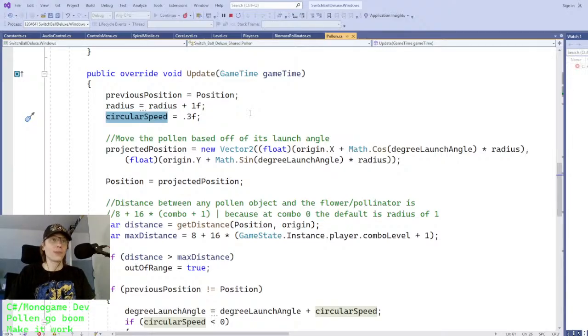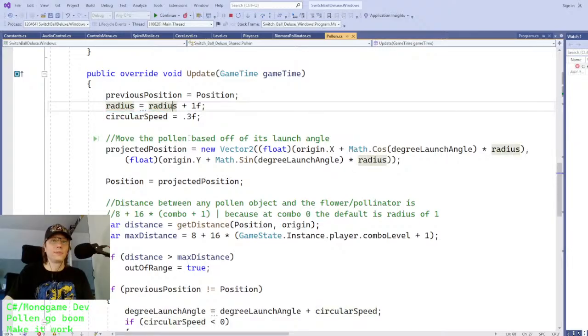So how do we want to do it? Right now we see a radius increasing at 1f every cycle, every update, which is somewhat quick. I think it works pretty well for combo 0. Still, I think it's not quite fast enough. So why don't we increase it by an additional 0.5f for every level. Something arbitrary to start.